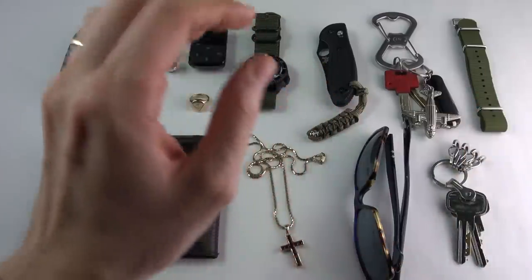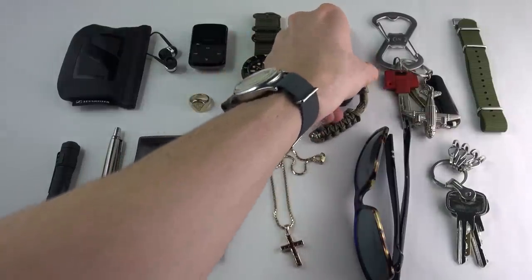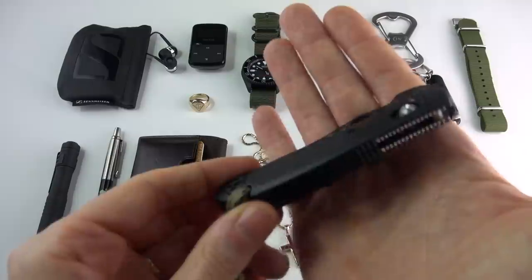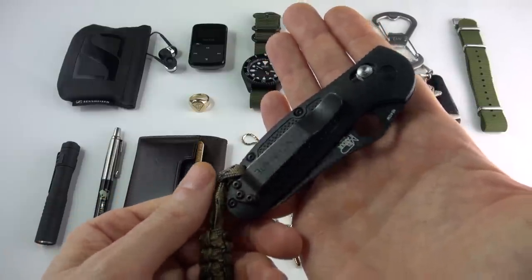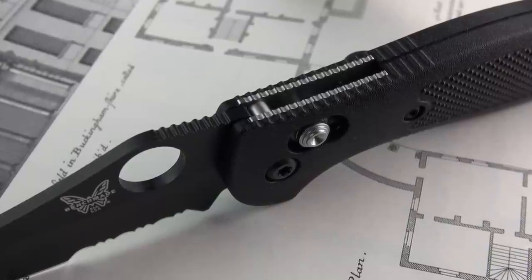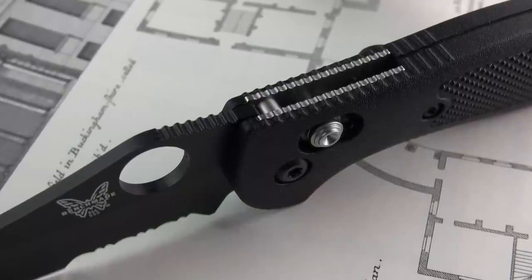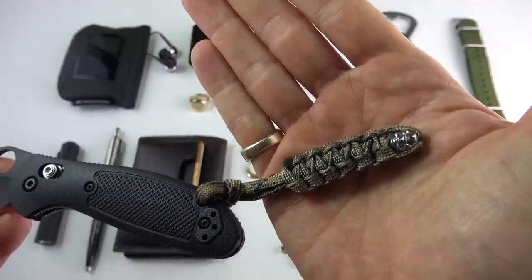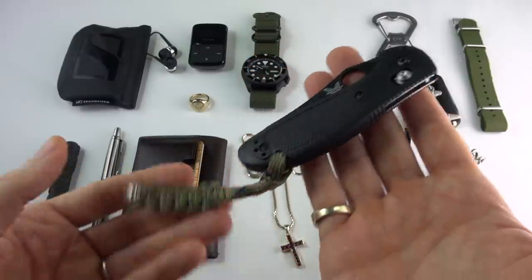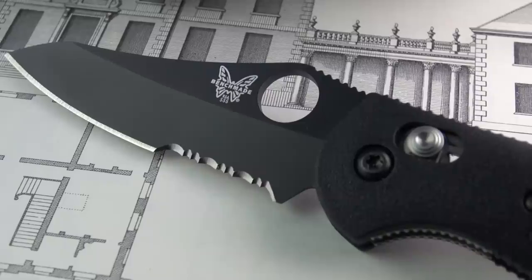The first thing I'm going to change is my everyday carry knife. This is my Benchmade — and yes, I've said it correctly, I do refer to it as my Benchmade. This is the Mini Griptilian. Absolutely love this knife. It's kind of killed off the old Sage 1 for me and I have it on the Memento Mori paracord. It's a nice compact size, the quality is perfect, however it is a tad overly tactical.